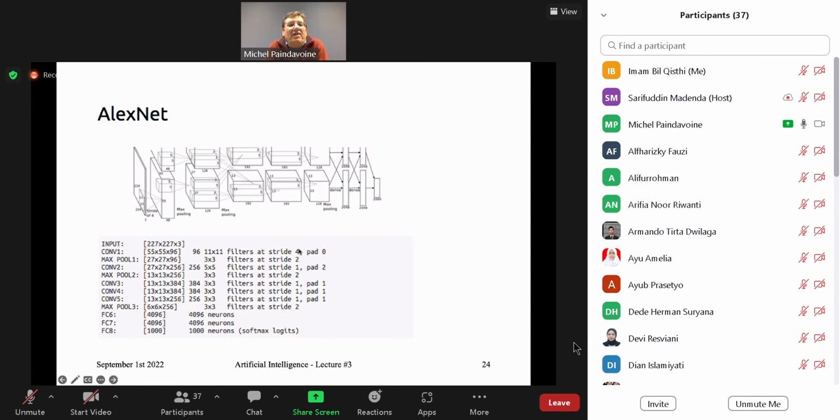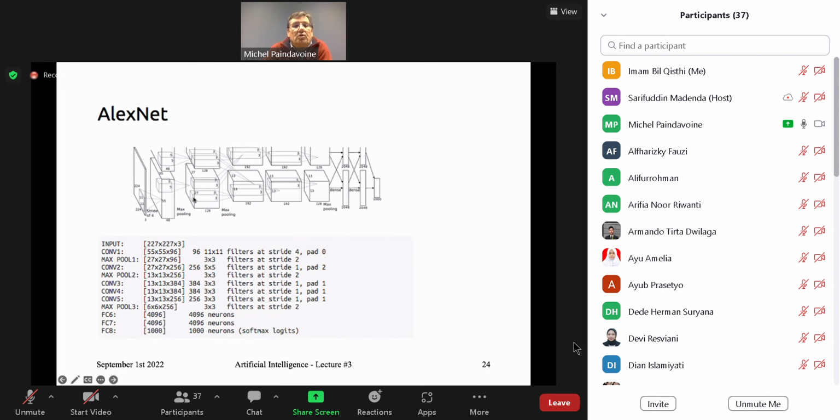So it means that we divide by 4 the size, so if we multiply that by 4, it's close to 227. So at the output of this one we have 55 by 55. After that, we apply the max pooling, so we divide by 2, and that is the size of this one.